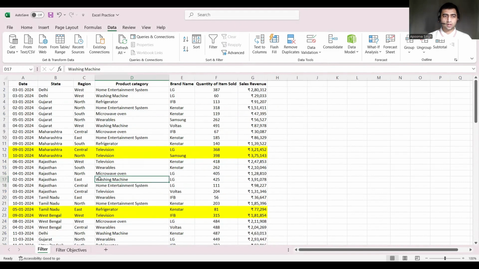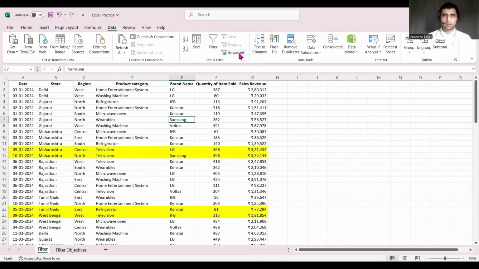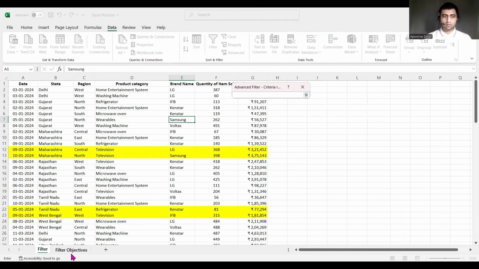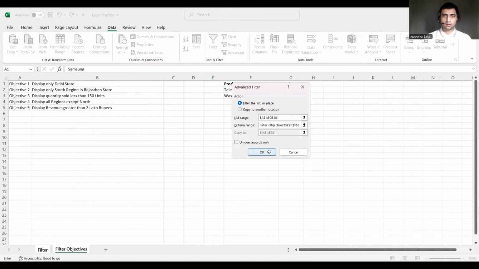Let's try once more. I'll clear all the data and this time I'll just include TV and washing machine in my criteria. Again, I'll click on advanced. Excel has already selected my table. I'll click on criteria range, go to filter objectives or wherever your criteria is placed, select your criteria and click OK.